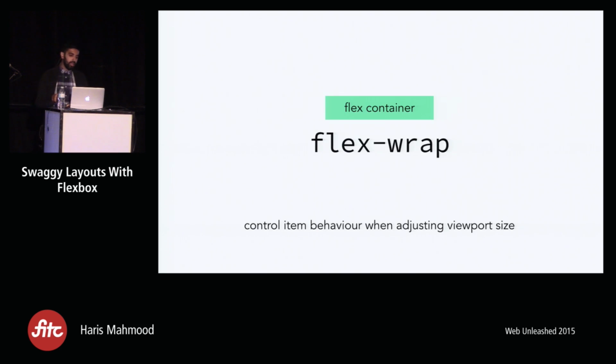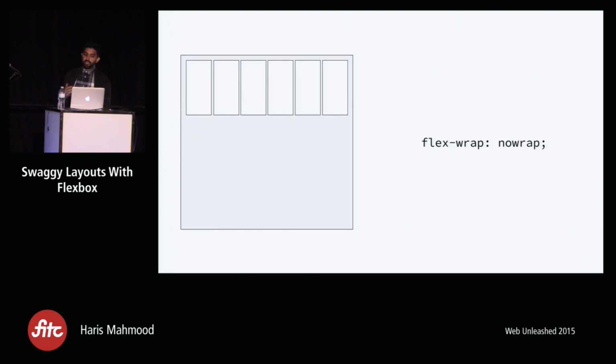Pretty cool. Then we've got flex-wrap. Flex-wrap, once again, also applies to your Flex container. This controls the behavior of your Flex items when you're manipulating your viewport, when you're resizing the screen's width, your browser's width. The default value for flex-wrap is nowrap. So when you've got a whole bunch of items and there's not enough space, they don't move down to the next line, they just squish.